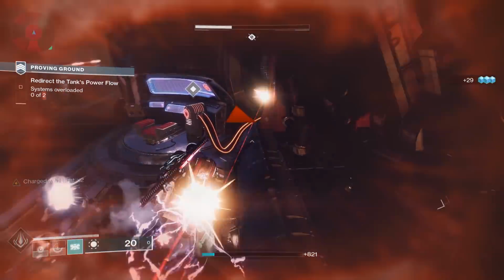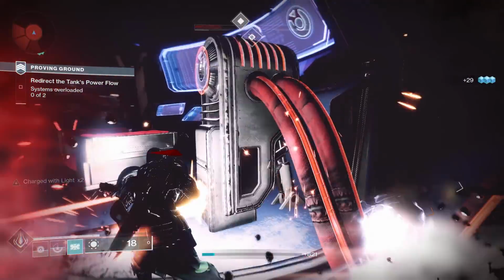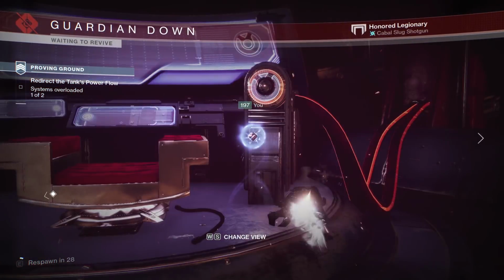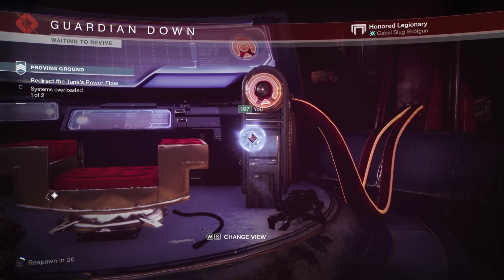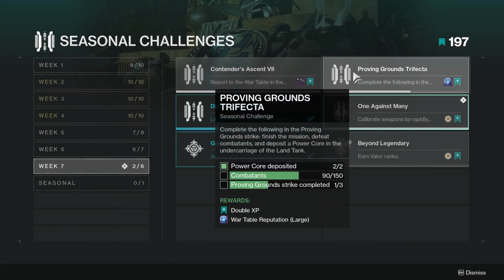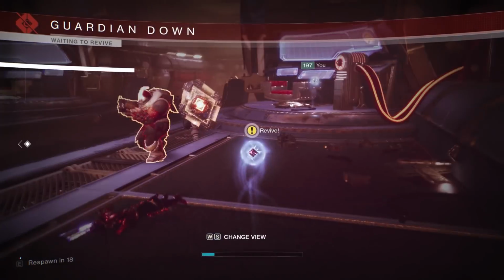Nope, nope. If this was a normal strike, this would be pretty brutal and I would be very much dead. I'm dead anyway, but I think I dunked it. Didn't I? Yeah, I did. Okay, that's all I needed. Let's check the seasonal challenges here to make sure this is counting. Yep, power core deposited twice, so that's the only thing I really need to do.